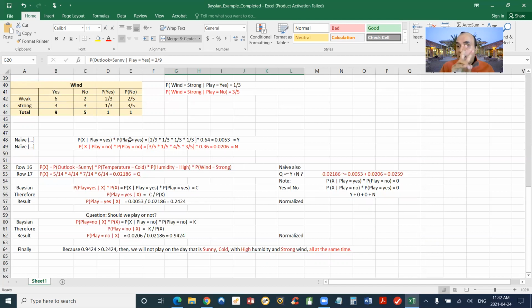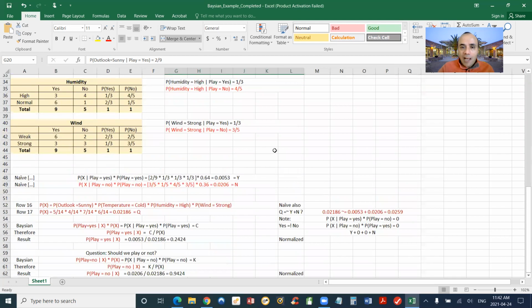Remember the 2 sides of the equal equation in the Bayesian theorem. I encourage you to go back to the preceding recording to get to the idea of the Bayesian theorem. I'm trying to calculate one side, and then I'm going to resolve the unknown on the other side. So in this case, play yes, and X happening, what happens? So with the independence in mind, this is going to be 2 over 9, 1/3, 1/3, and 1/3. That's what we are going to have.